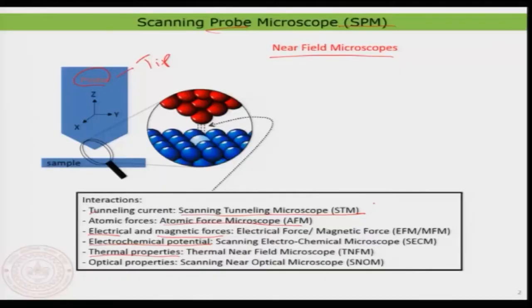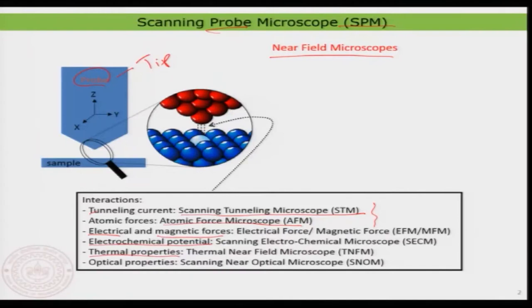But in our context, we are only going to deal with the scanning tunneling microscope and atomic force microscope because these are microscopes that can reach a resolution of atoms. You can basically see atoms. You have already seen in some of the images in the previous classes, we can really see atoms on surfaces. So we would be looking only at these microscopes in our context, and I will be discussing the tunneling microscopy and the atomic force microscopy in greater detail.